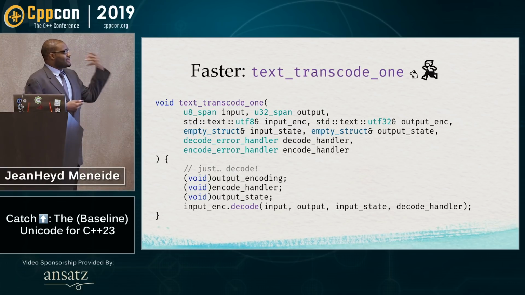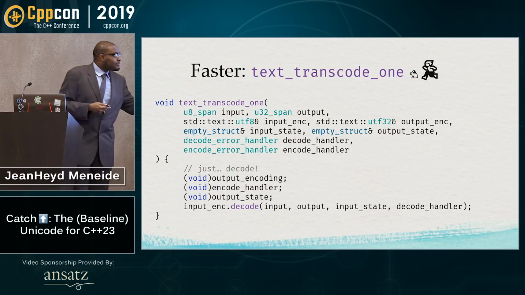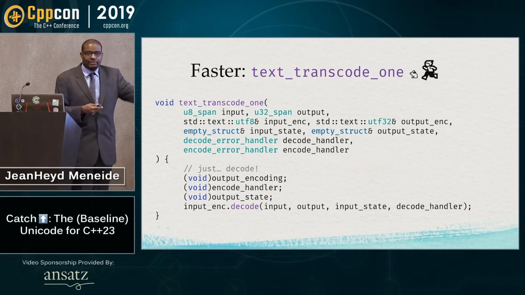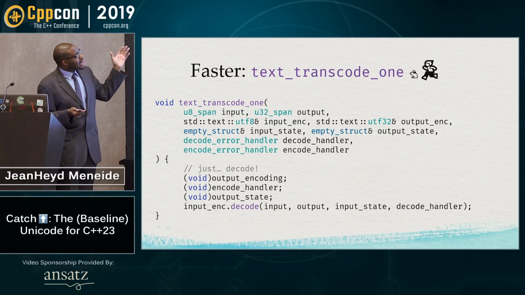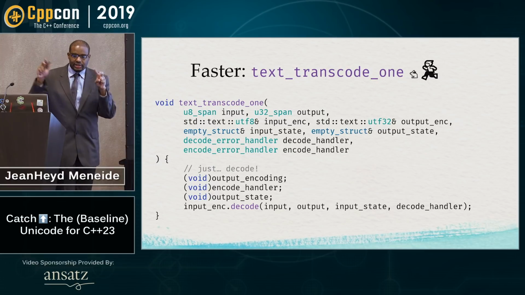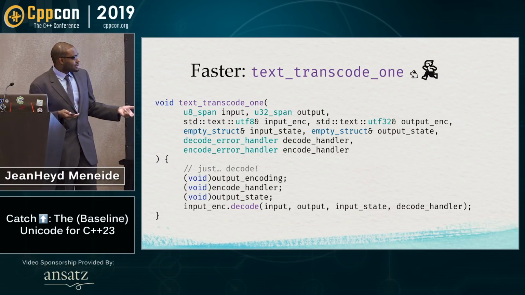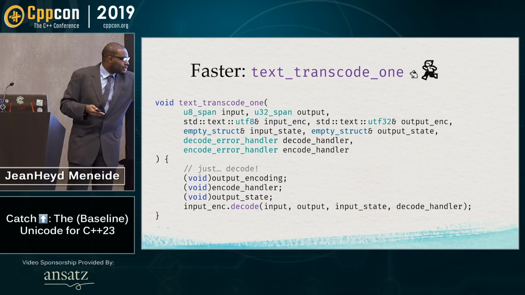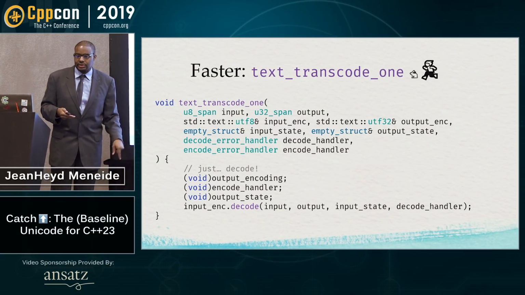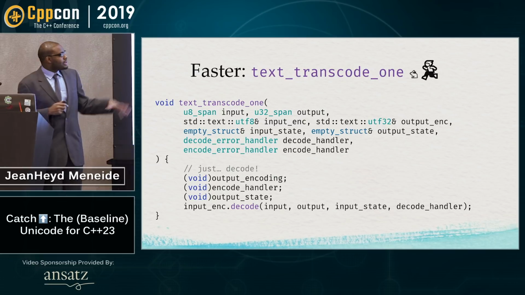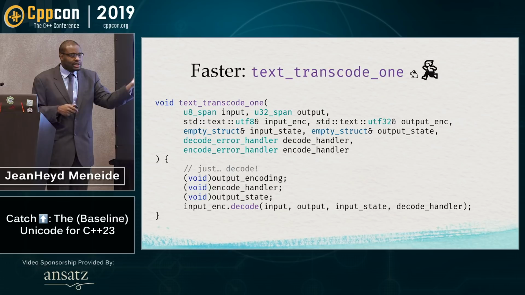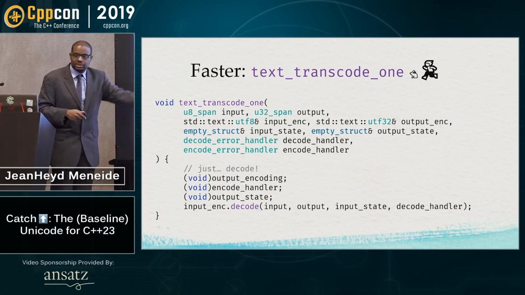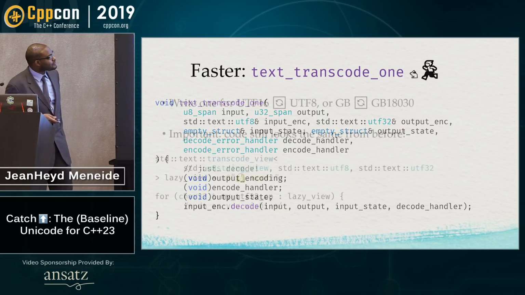Yeah, it's a lot. The good news is, if I'm going from UTF-8 to UTF-32, I don't really have to do that much. I just have to decode, right? Because the output of decode is already a UTF-32 Unicode character, so I don't have to call decode and then encode again. I just call decode, and I'm done. This is something that the standard will do for you for free, but it's an example of how I already know I'm going to decode something and it's already going to be in the right state. I don't have to do any extra work here, so just decode it, nice and naturally.